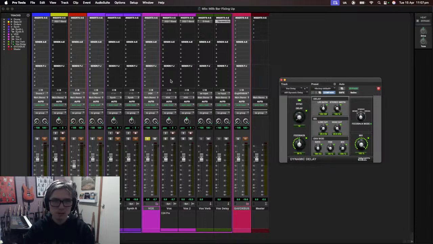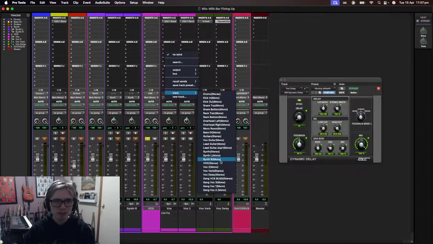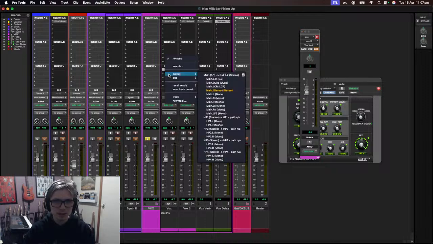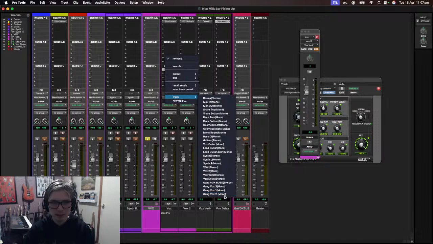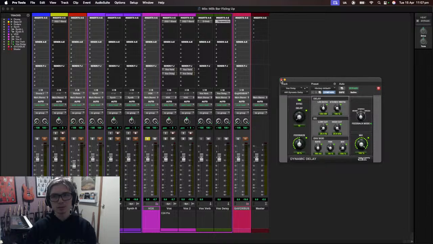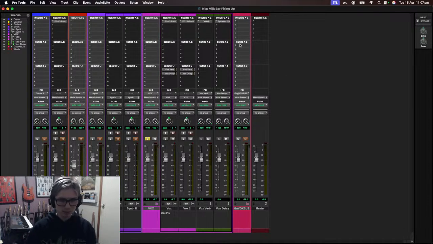16th notes. Like I said, once again, this is the wrong way to do things. I should not be doing verbs or delays at all, and if any of my trainers saw me doing this, they'd probably kick me in the shins. They'd go, you haven't even done any compression on the vocals, you've slapped on an EQ, called it a day, and you're trying to get some reverb going. Trying to get a rough idea of what it'll sound like.